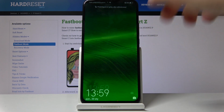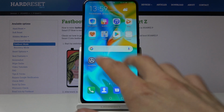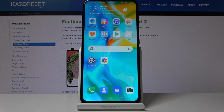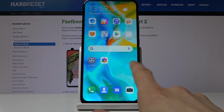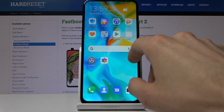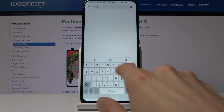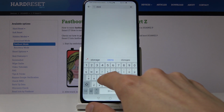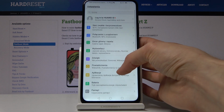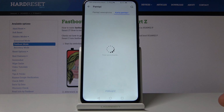So that's not very fun. I would appreciate if it would ask me, but you can see that the SIM card is working, judging by the language that it has chosen, and the SD card should work as well. Just let me quickly show you. I guess it doesn't search in English, so there we go. And that's the SD card.